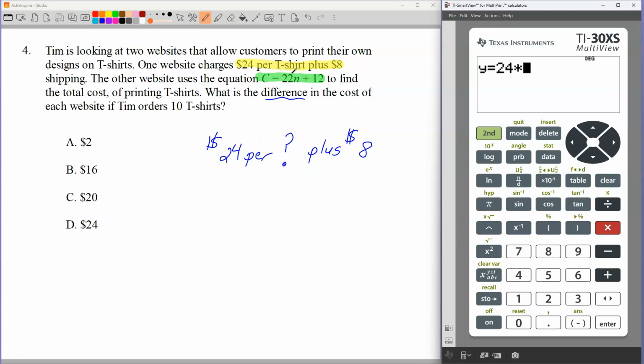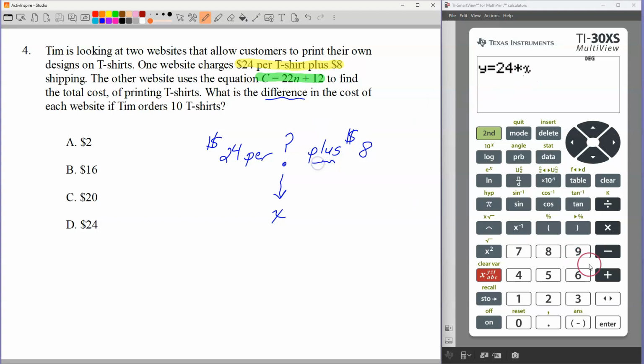T-shirts. I don't know the number of t-shirts, so I'm going to use a letter or a variable to represent the number of t-shirts. It could be 20 t-shirts, 50 t-shirts, 100. I don't know, so I'm going to use a variable here, and you can use any letter you want to represent that question mark. I'll use an X. Okay, so to punch in the X button, just punch it right here. Just hit this button one time, and an X shows up.